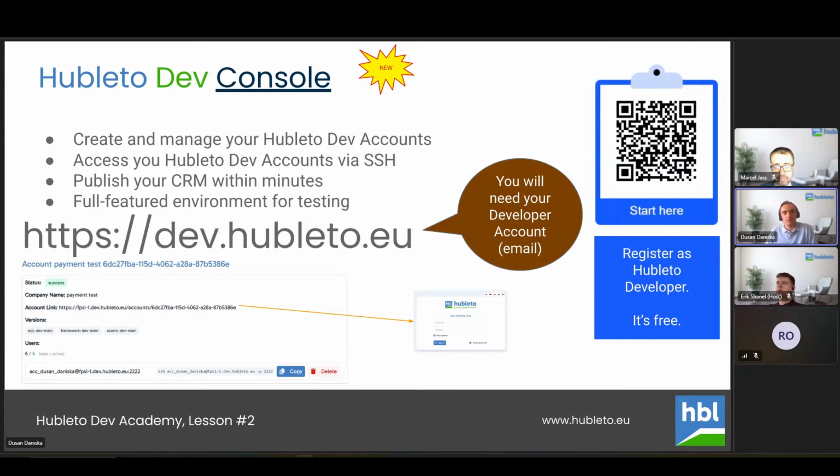And you can publish your CRM, or changes you can publish, within minutes. You don't need to do anything with the development environment on your local computer. All files can be stored on the dev hosting, which really significantly simplifies the work how you publish or manage the prototyping of your CRM or your ERP solutions.